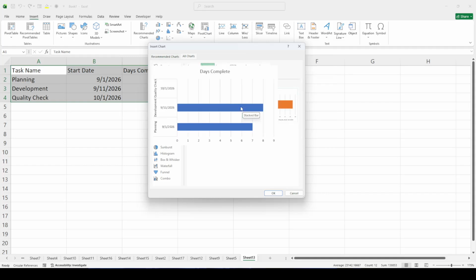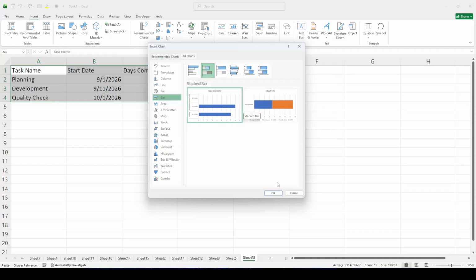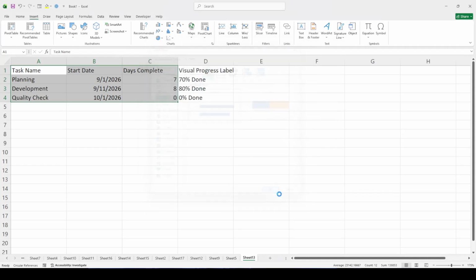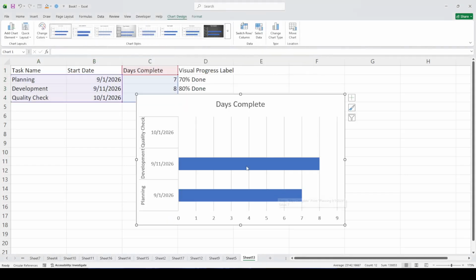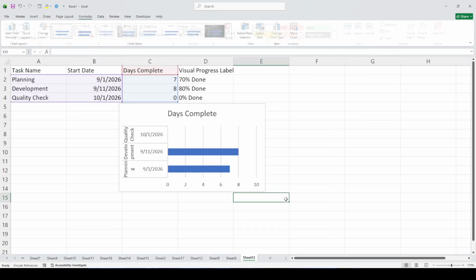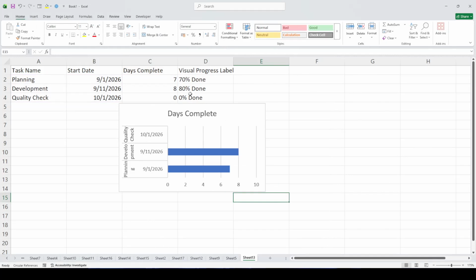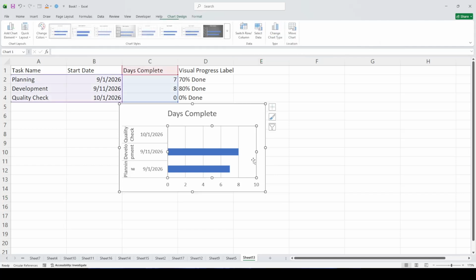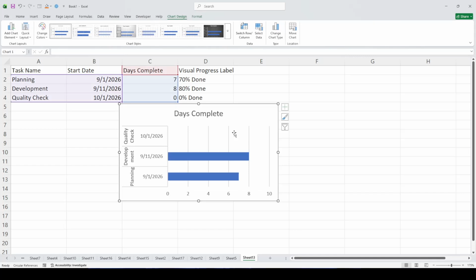After you select the stacked bar layout graph, click OK to place the bar chart onto your active sheet. At this point, Excel will generate the chart using the data you selected earlier. You should now see a chart appear within your worksheet area, usually near where your cursor or the selected data is located. Take a quick second to ensure the chart is visible and that it reflects your project categories. If you do not see it right away, look around the worksheet or consider adjusting the chart position by clicking and dragging the chart border.